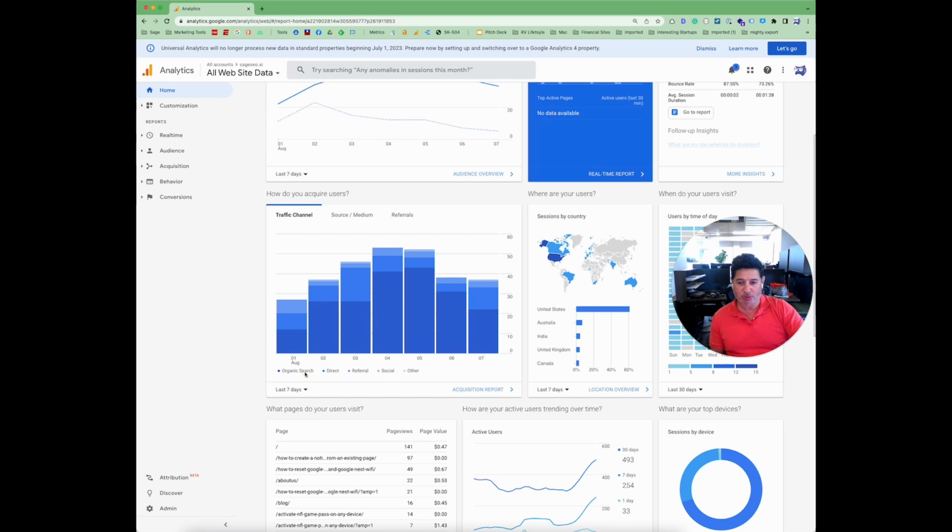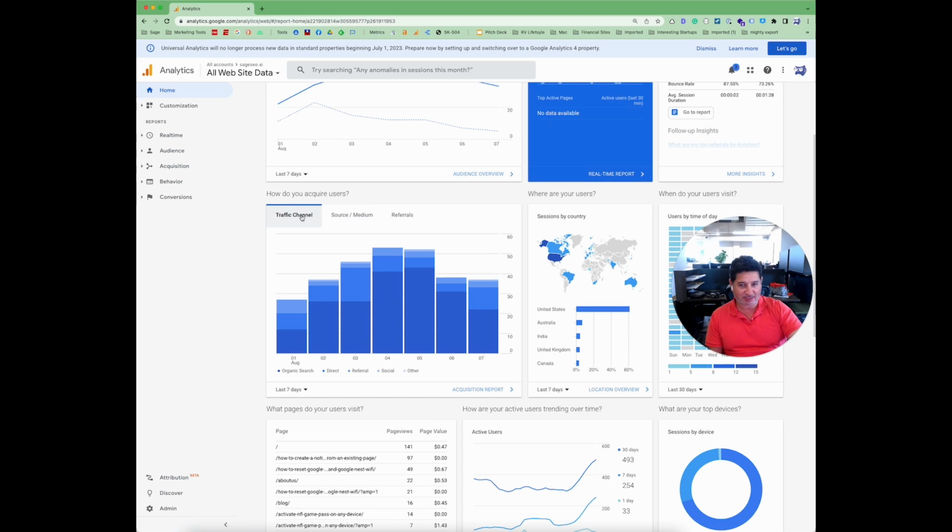And then organic search, which is the main thing we care about, is where people are finding you via a regular Google search. Someone is going to Google, typing something into the search box, your website is showing up in the search results, and it looks interesting enough to garner a click from someone. This, to SEO professionals, is sort of the holy grail. You want to be getting as many organic search clicks as possible.